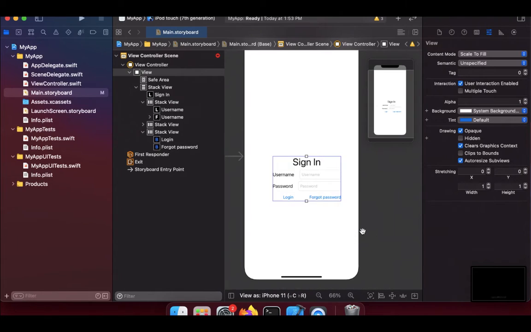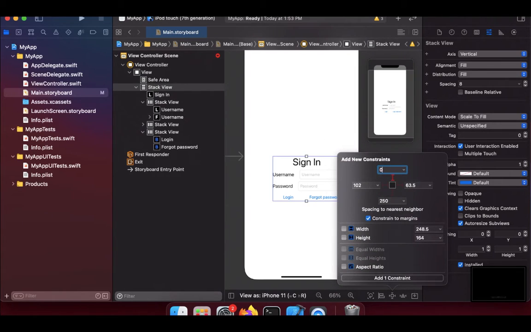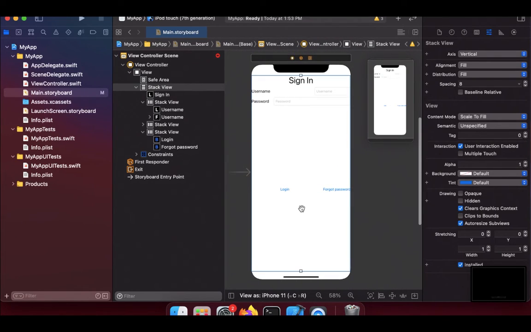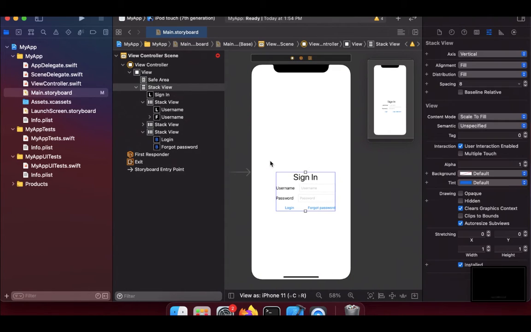And so not only can we do constraints, which, by the way, if you go like this, you can set different values. You see I have zeros, so it takes up the whole safe area. So let's just undo that.